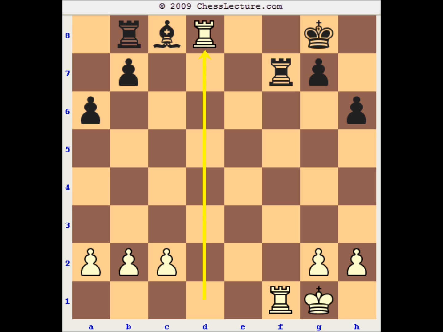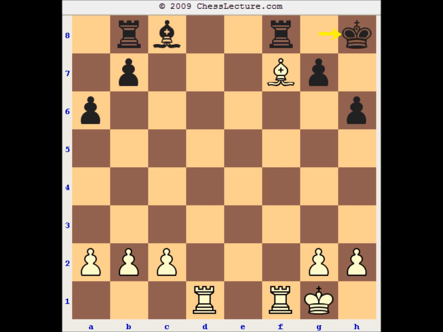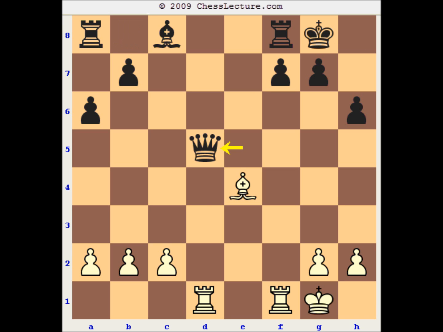After bishop takes f7, rook takes d7, and rook d8 check, white will win the exchange, rook for a bishop. And in case black decides to refuse the sacrifice and play something like king to h8, white can simply bring his bishop to g6 or play something like c4. In any way, he will have a certain advantage, a pawn more, and of course a very active bishop. So for this reason, black didn't want to go on this line.